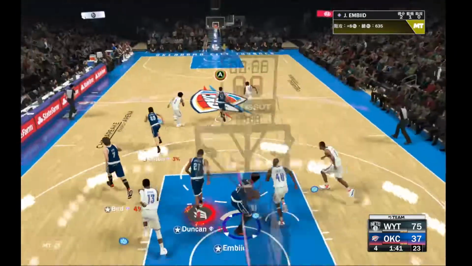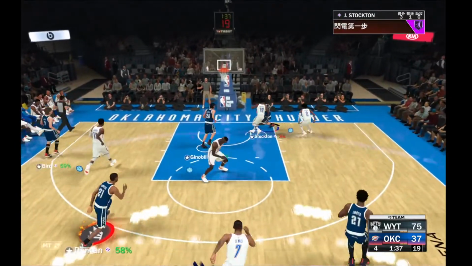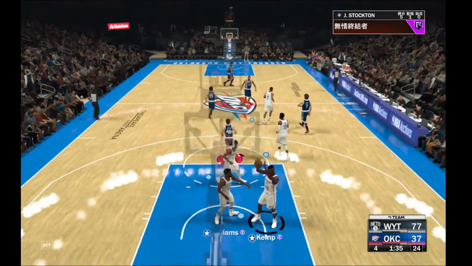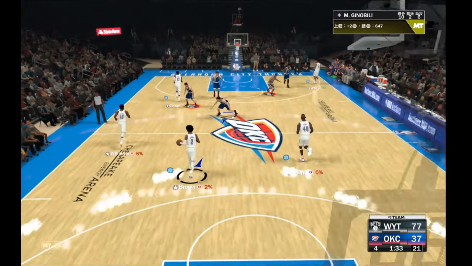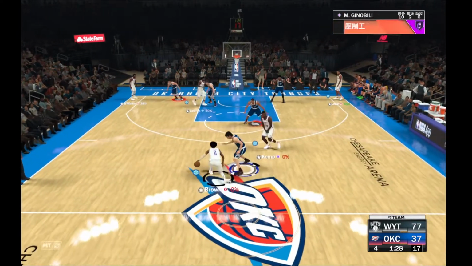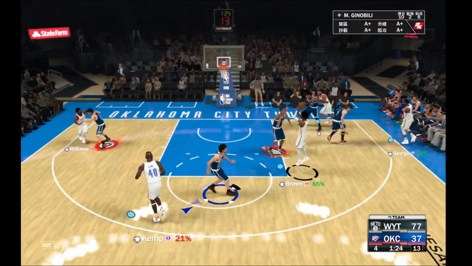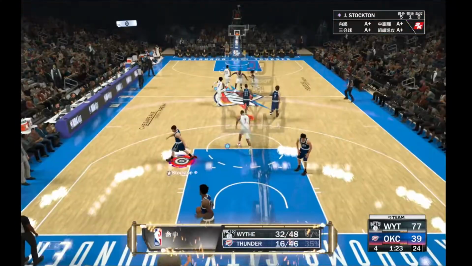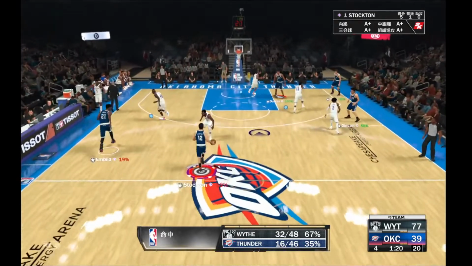Duncan with the block. And that's part of his game. Love seeing Duncan just sky up there to reject shots. Does a great job of utilizing that wingspan along with his timing. Well, get it inside to a quality scorer and let this guy do his thing. And a little over 3.5 minutes in the books so far here in the fourth. Basket good. Oh, that's some fancy ball handling right there. Since when does he take guys off the dribble?